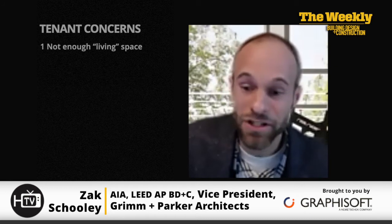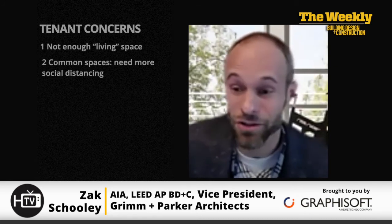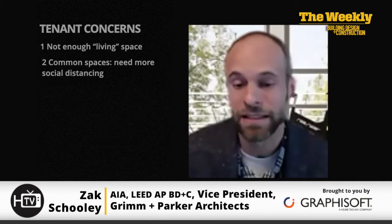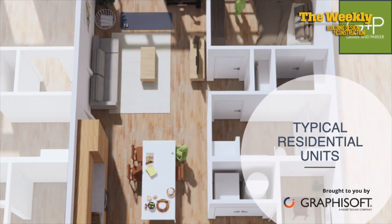And just common spaces really need to change. A lot of things are maybe too close together at this point. There's a lot of people concerned about social distancing. We found there's a need to really explore those areas and really just how tenants operate on a day-to-day basis and really integrate with their buildings. Well, we're months and months into this thing, and everybody's learning, and everybody's appreciating what some of the, if you will, design flaws of past apartment and condo design have been, and how can we improve them?